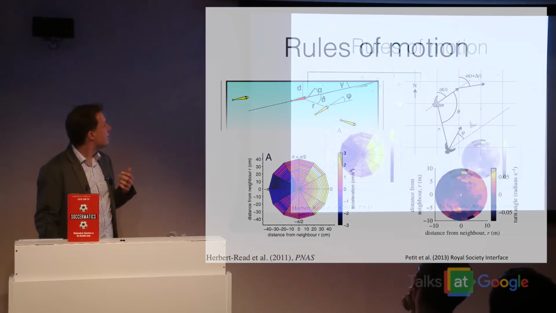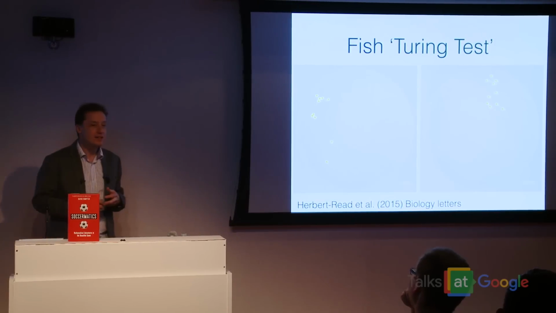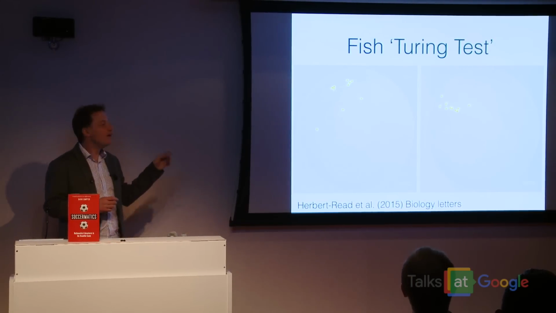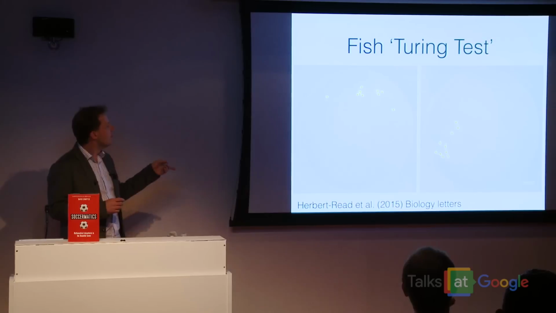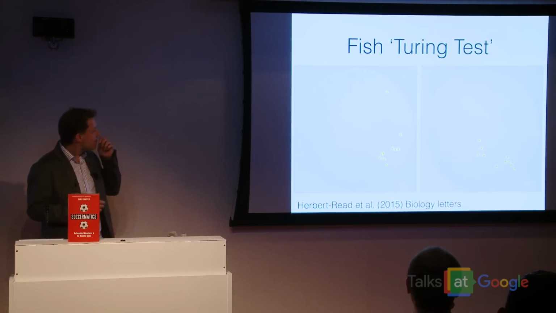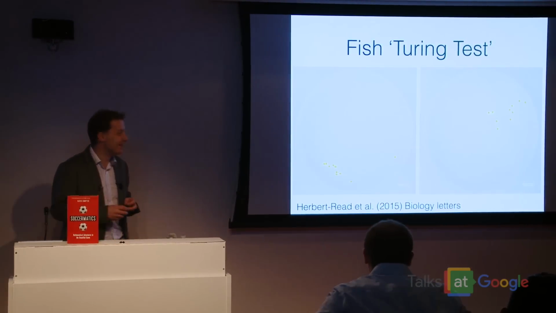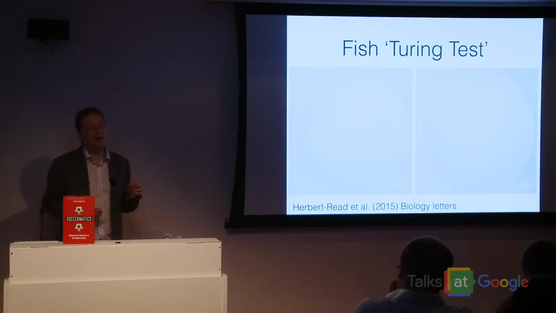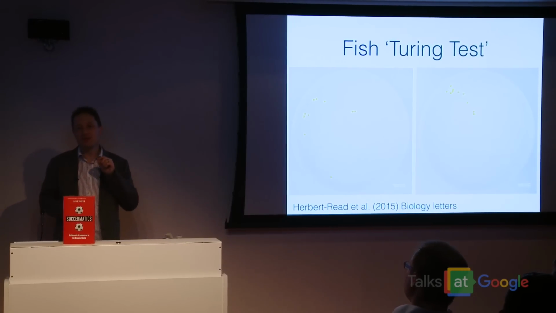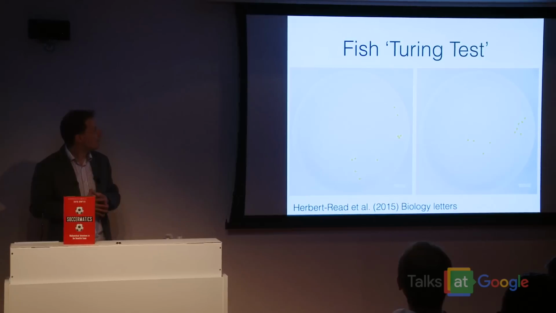And recently, to try and prove how good we were at this, we did what we call the fish Turing test. The job for you now is to spot the real fish and the non-real fish as they swim around in this arena. And actually, I think I have to confess that I have forgotten the answer to which is the real fish and which is the... And so we did an experiment, and the real fish experts could tell slightly better than random between simulated fish and real fish. But we found that members of the public were unable to distinguish real fish and simulated fish.